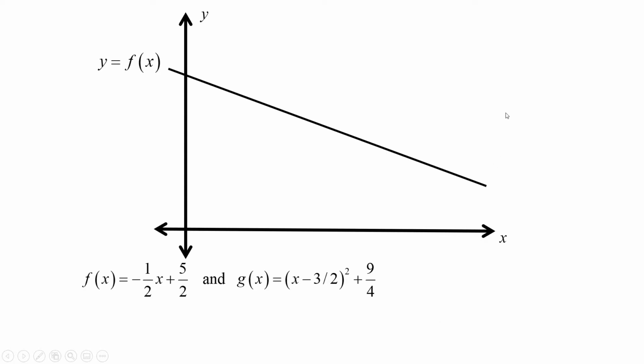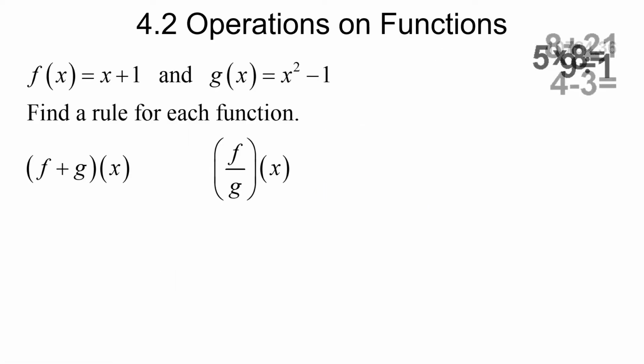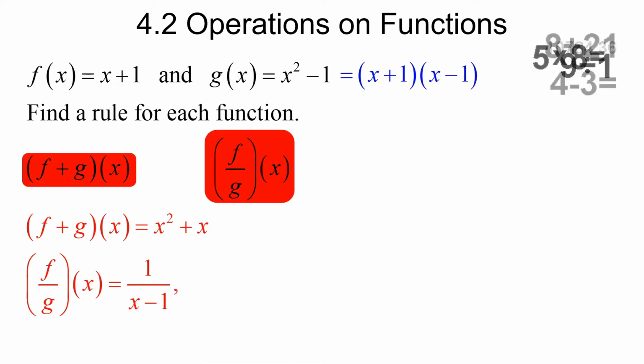Now, let's go to the quadratic, which again is in completed square form, so I can see my vertex would be (3/2, 9/4). So let's try to put that in perspective with this linear graph right here. The vertex right there, I didn't label it, and I'm sorry, but that's (3/2, 9/4) right there. But the concept I really want to get to here is, how can I visualize the difference between those two functions? Well, when we added the two functions, oops, I went too far there. Let me get back real quick.